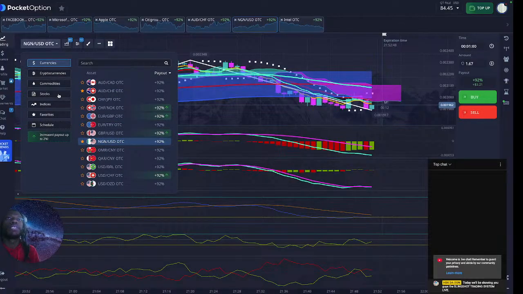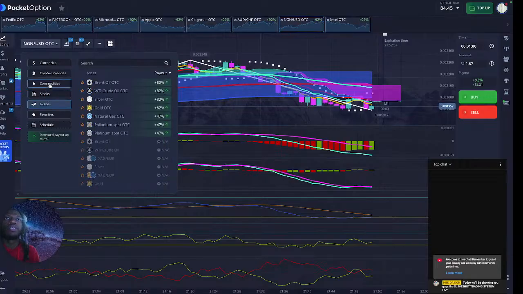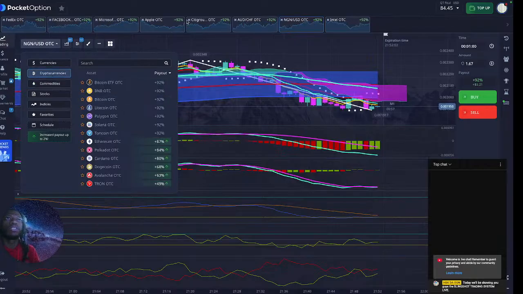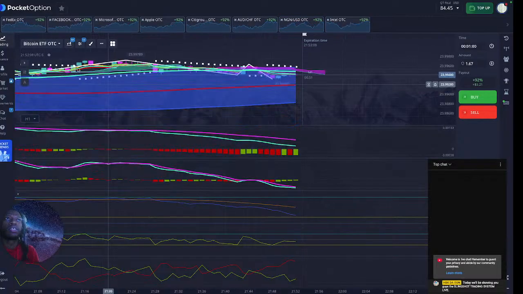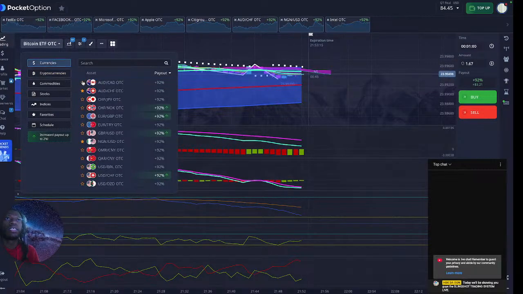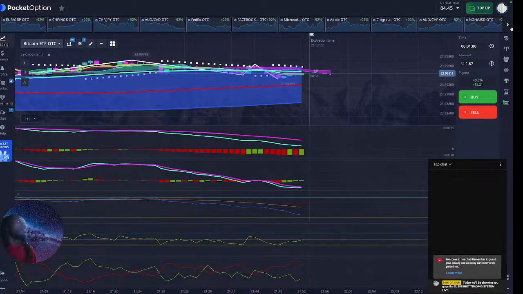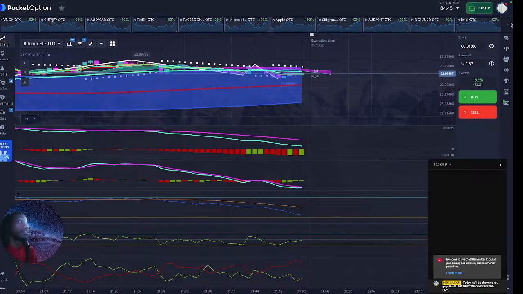So I like to get up as many charts as possible that are about 92%. And the reason why I like to do that right away is to be able to swiftly go through them as I go. So it's a little bit easier to access them up there if you get it out the way. All right. I'm going to add a few of these too. Perfect. That's all we need, guys. And we might not even use all of these. We're just preparing them just in case. So that way, like I told you, it could be a swift process.